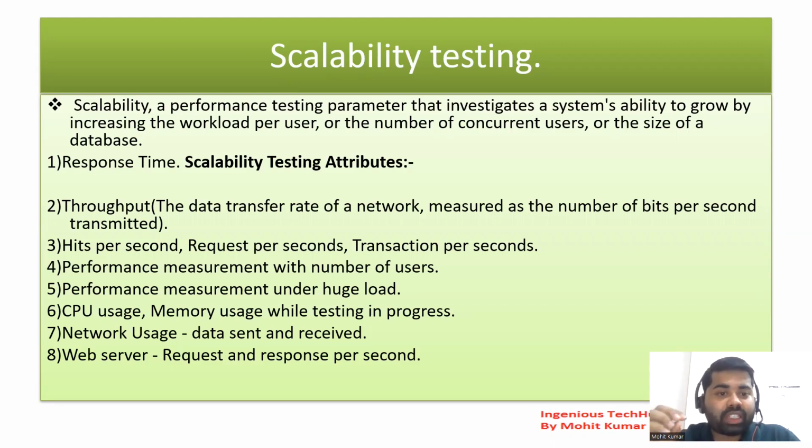Response time, right? Scalability testing attributes. These are what we have to test in scalability testing. Response time we can test: if you have more users, how is your response time? Throughput, the data transfer rate of the network, measured as the number of bits per second transmitted. Okay, hits per second, requests per second, transactions per second. Okay, performance measurement with the number of users. When we have 1 lakh users, how is your application behaving, how is your data going to transfer? All these things we will test.